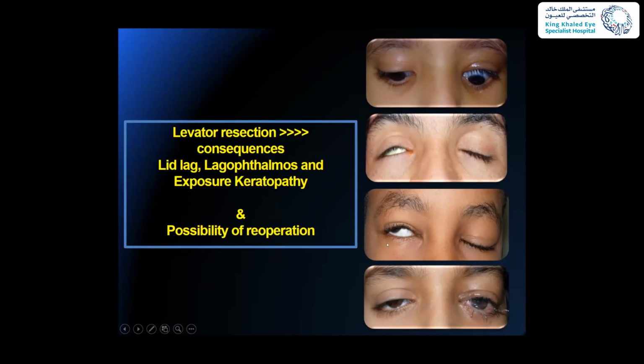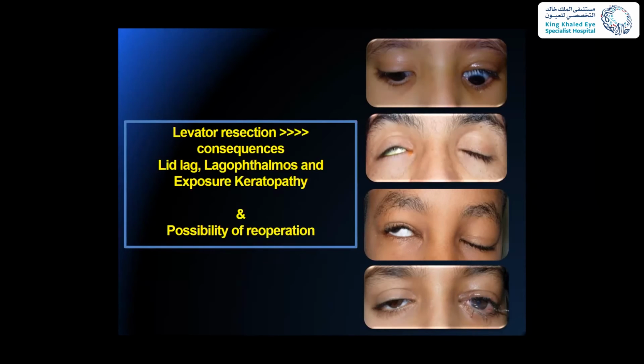The major question here, the patient will ask, okay, will it be forever or will it be improving? It depends upon the amount of the levator function. If the levator function is reasonable, it tends to improve because the amount of resection will be less, but never ever give promises, because we've seen patients where the levator function is good and we expected that we will not have that marked lag of the lid, but it tends to have lagophthalmos because there is some sort of equilibrium between the orbicularis muscle and the levator, protractors, and retractors of the upper eyelid.